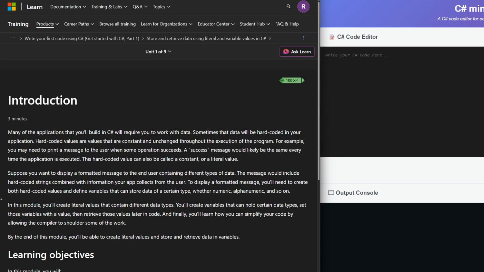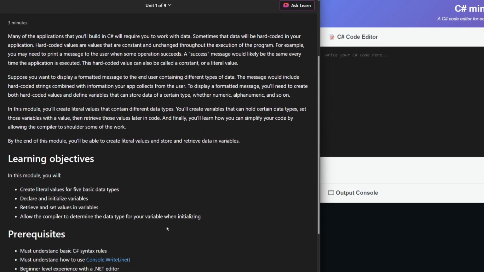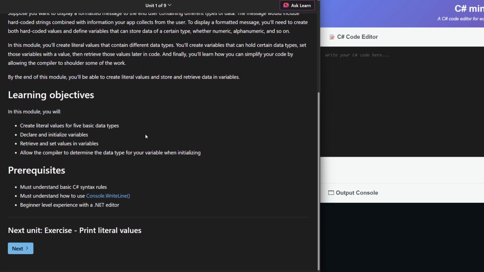In this module, you create literal values that contain different data types. You'll create variables that can hold certain data types, set those variables with a value, then retrieve those values later in code. And finally, you'll learn how you can simplify your code by allowing the computer to shoulder some of the work. By the end of this module, you'll be able to create literal values and store and retrieve data in variables.